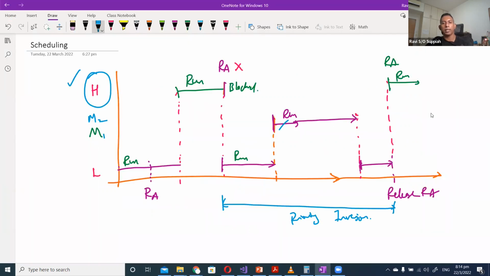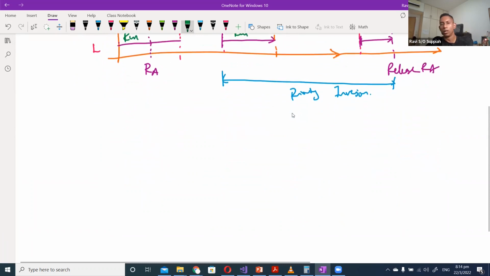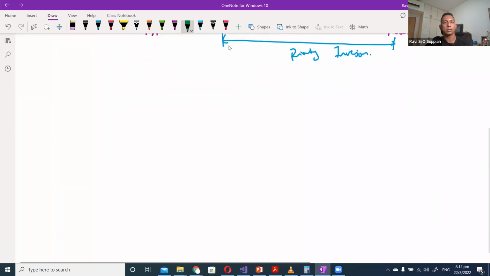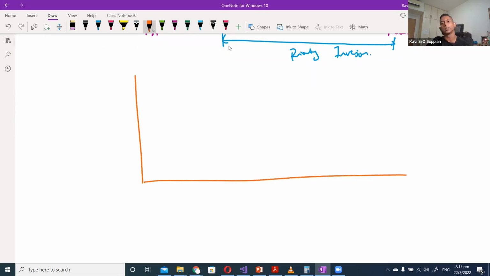So in priority inheritance, what happens is the moment a high priority task like this gets blocked. Okay, so maybe let me redraw this over here. So I have a low priority task and a high priority task.